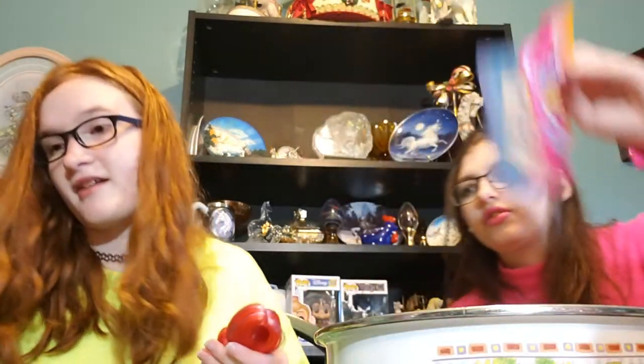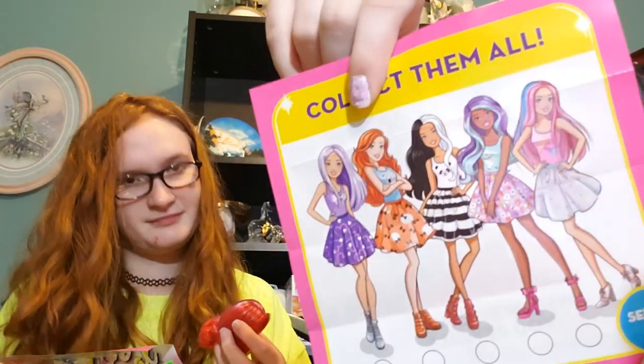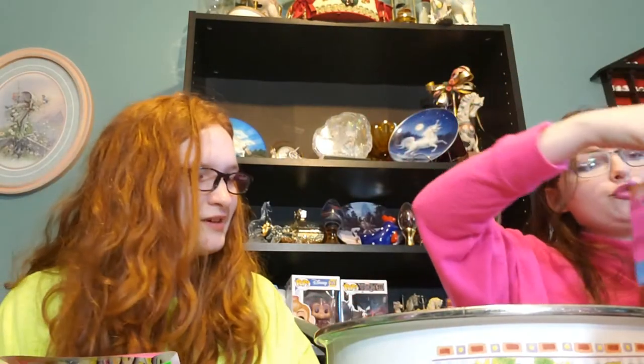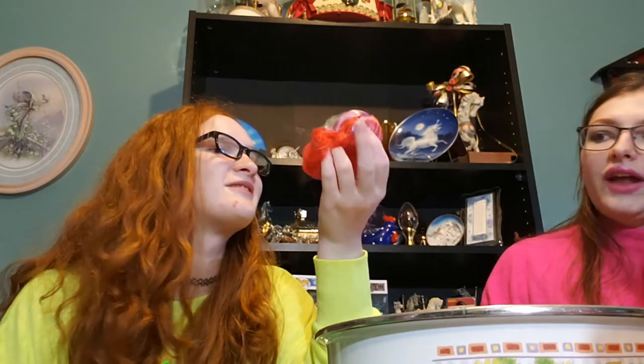Okay, they lied about that hair color. That is red. This is fire truck red. And purple. And series 1 all have little animals on their bodysuits, so that's super cute. Is this orange to you? I mean, I don't hate it. I don't either. I like it. Oh, I already opened my shoes. I was like, where did my shoes go?